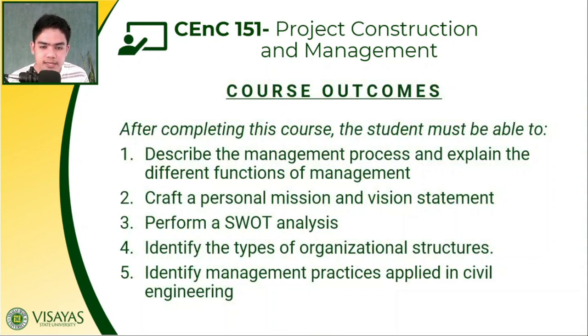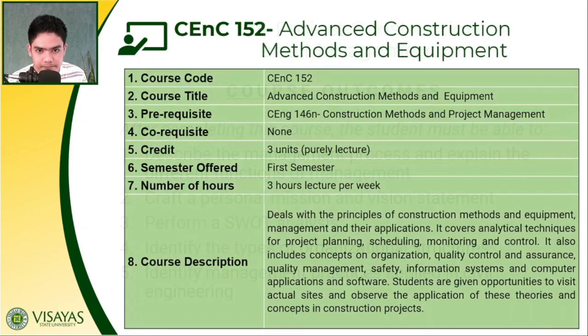Course outcomes. So after completing this course, the student must be able to describe the management process and explain the different functions of management, craft a personal mission and vision statement, perform a SWOT analysis, identify the types of organizational structures, identify management practices applied in civil engineering. So basically, this project construction and management is just a further discussion of what was discussed during your ESI 143, which is your engineering management.